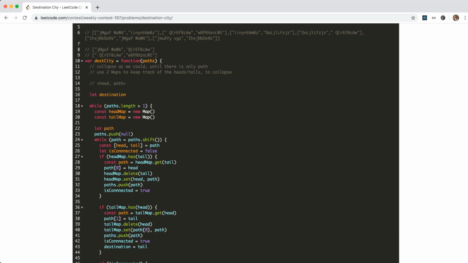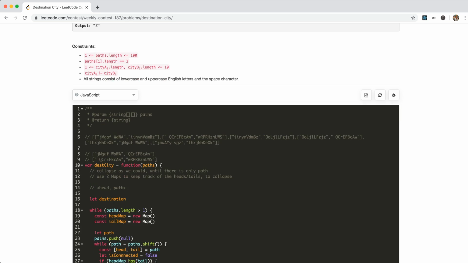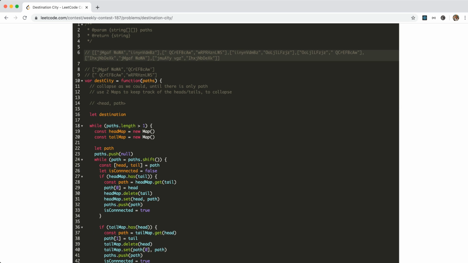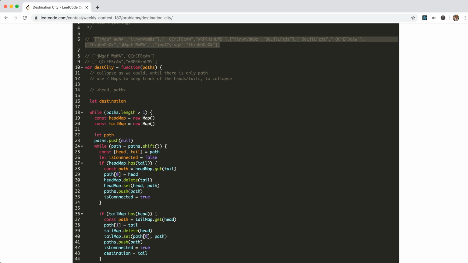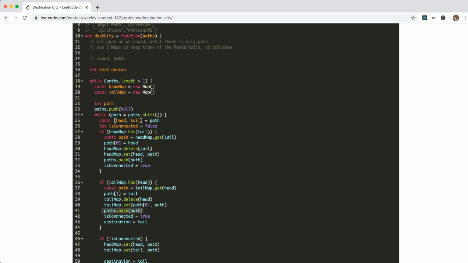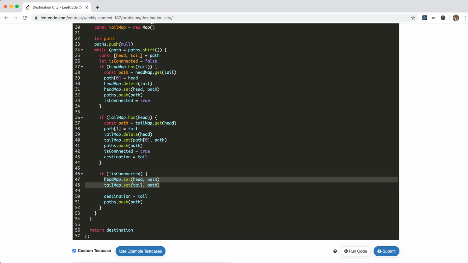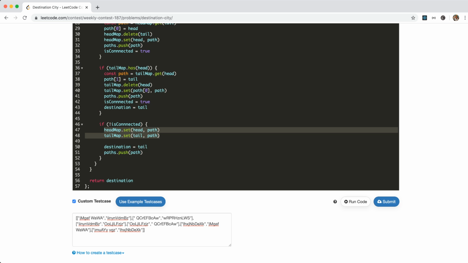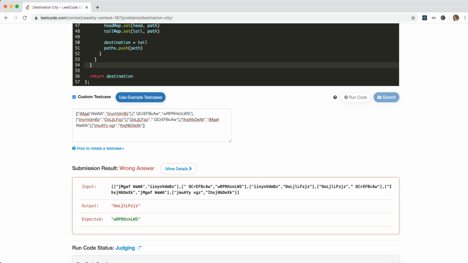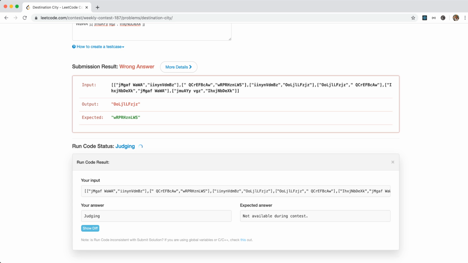And let's review this again. For these two, because it's not empty, we create a new map and add a new one at the end. And this while loop will process all the paths, and we check the head map if there is something there. So if we find something, we will push the new path in. If not, we just push the path in it. So we're expecting at least one merger happens, right? Let's run the code. Seems like TLE.